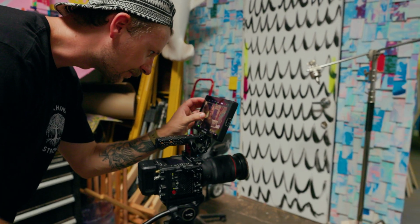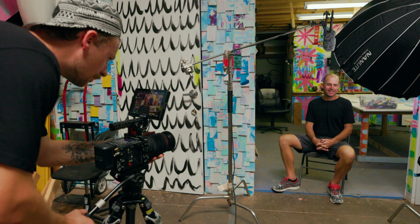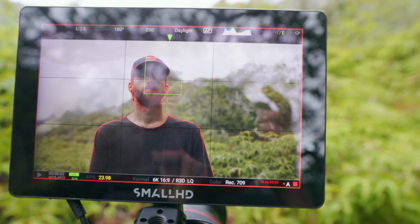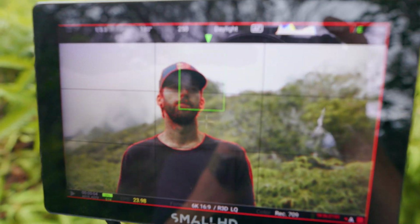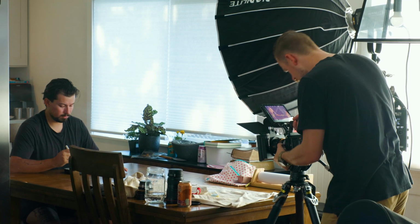A few things that you can add: focus peaking, and if you have a monitor, that is super helpful, just bigger than that little flip out LCD screen, and that will help you nail focus. And lastly, just pinching in and zooming in 100%, make sure that you are in focus.